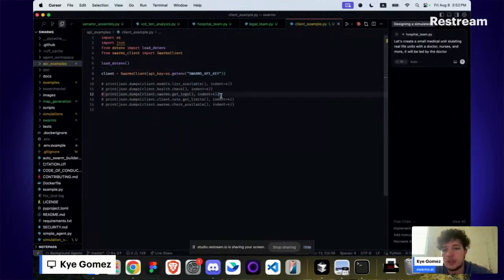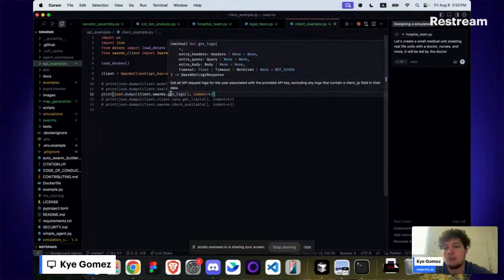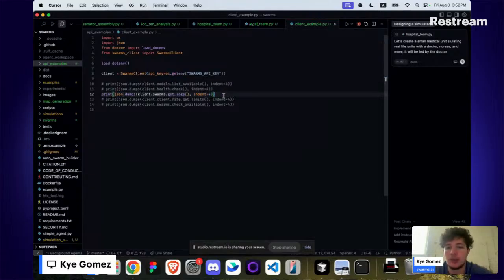You could also fetch your log. The API is stateful, which means that if you wanted to get all the completions that you've ever done, you could totally do this. If you run this, then you can get all your completions. I'm not going to run this now because I'll share some of the agents that I've been using. But you could totally do this on your side as well.